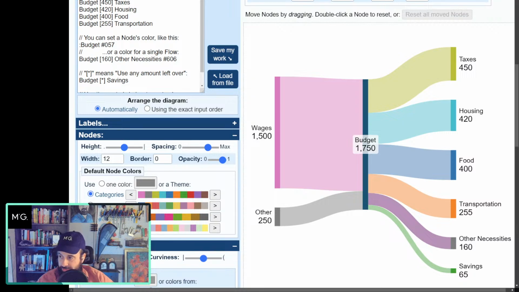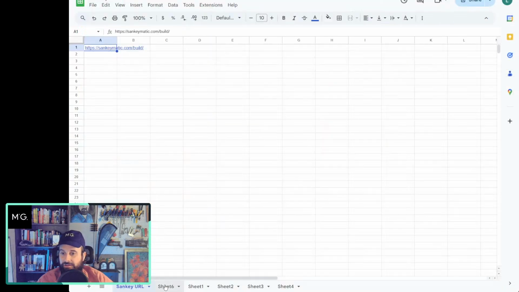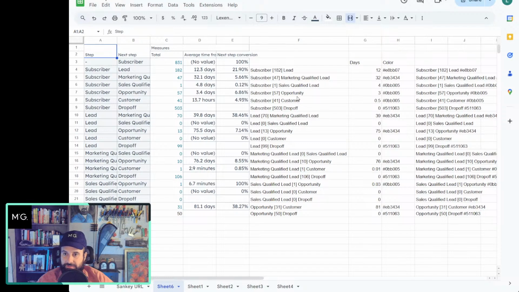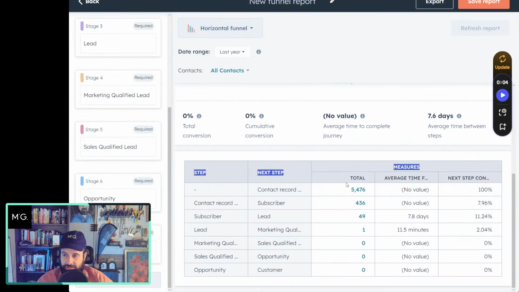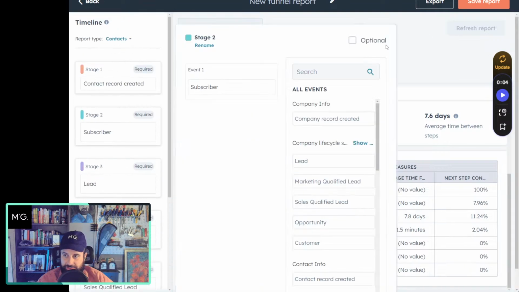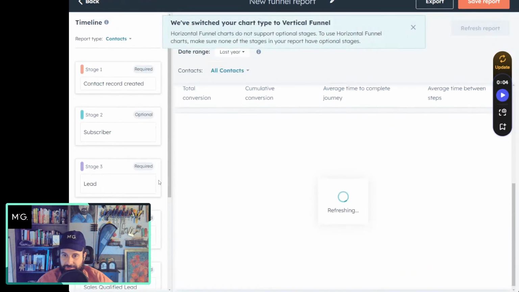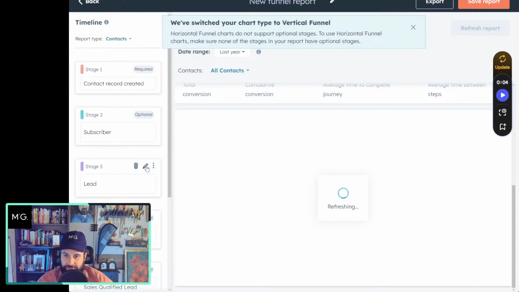So let's go ahead and pull up some Sankey data. All right, great. So this is like the table of data that we saw here from the report that we built down here, right? So this data down here. Now, before I made these all required, let's actually set them back to optional. So I'm going to make that change here real quick.